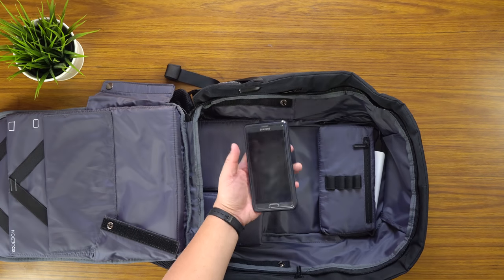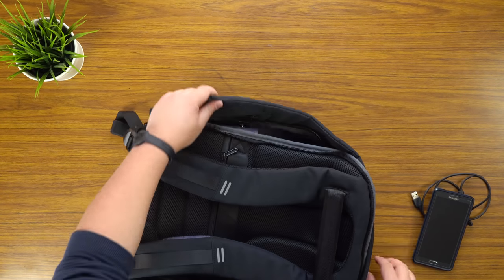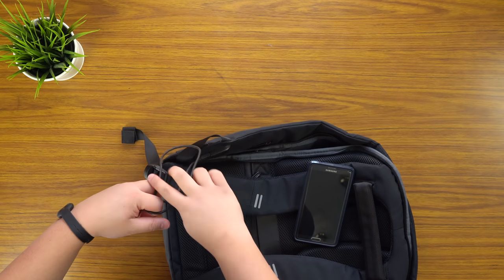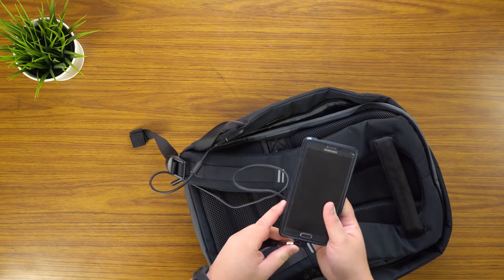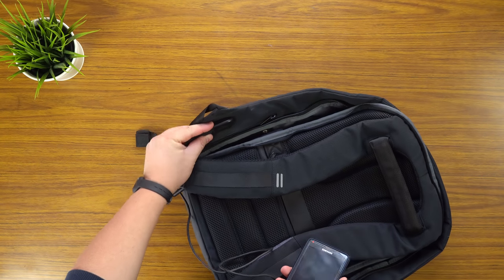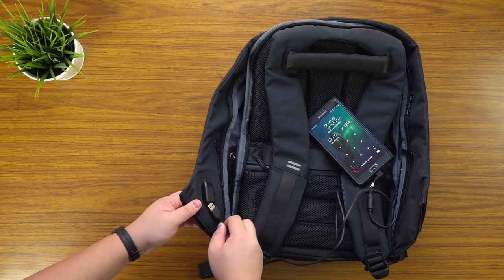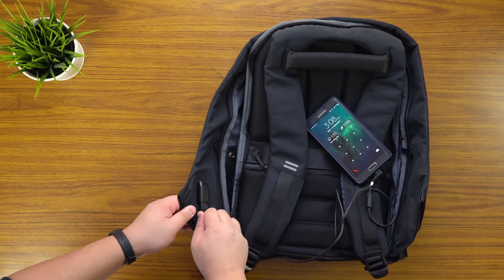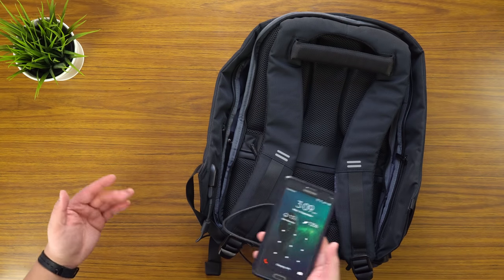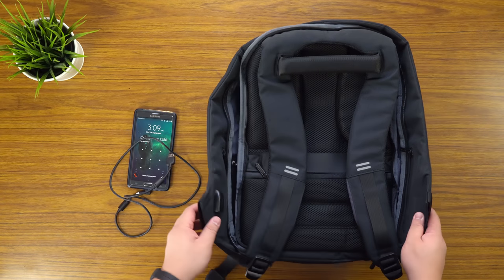I've got my Samsung Galaxy Note 4 — backpack's closed, charger's on. I'm just going about my business and then I'm like, 'oh, I need some juice.' So I plug into that USB port on the bottom, and then this should begin charging — there we go. So that's charging now. The USB port does feel very good, but the cable can easily come out — it doesn't have much of a grip. It is functional though — it works. And it's nice — you don't have to shove a big thing in your pocket. If you're Pokémon Go-ing, you can do this with Pokémon Go.